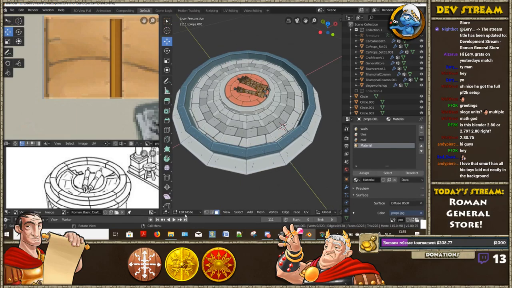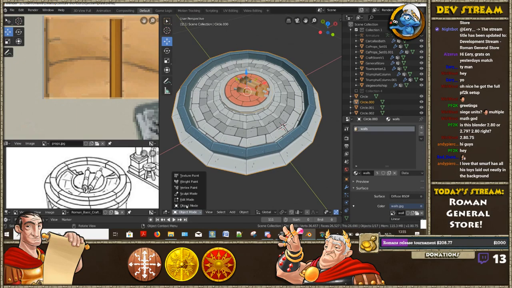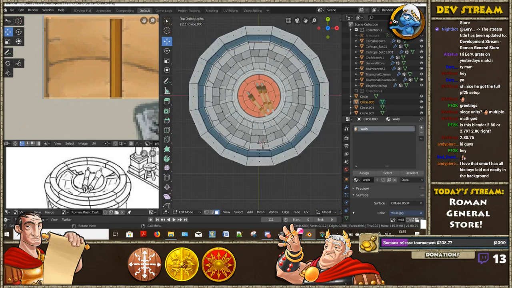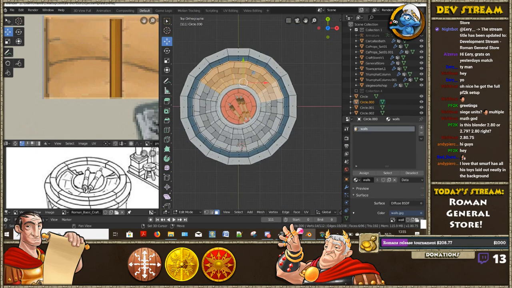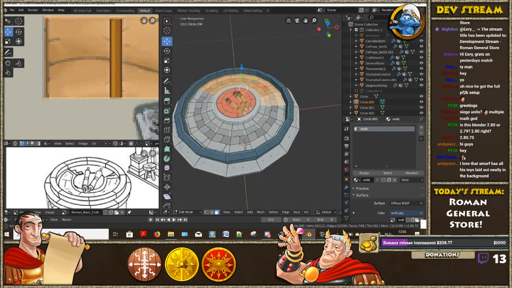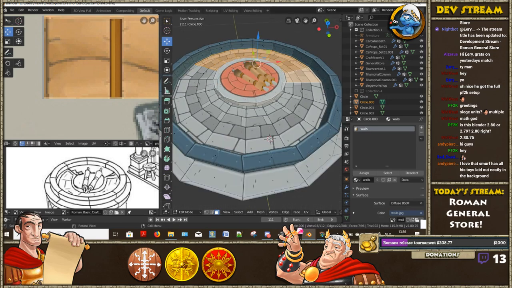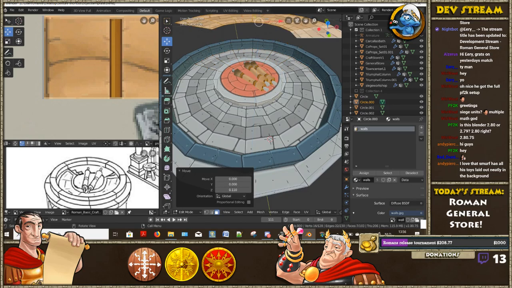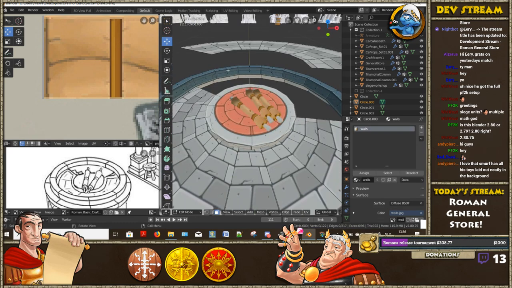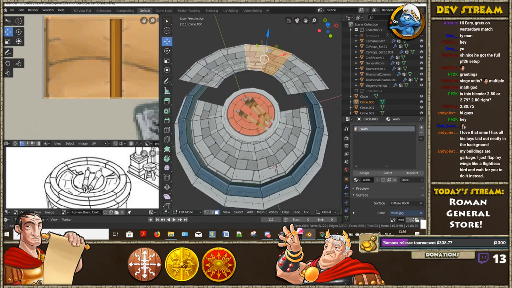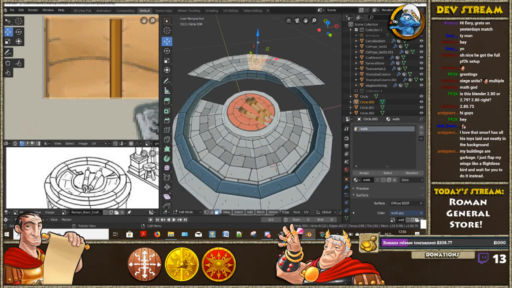So now the stairs, which are not that hard now. Yeah, let's go for this one. Move it up and delete those. Then go 3, that's fine.